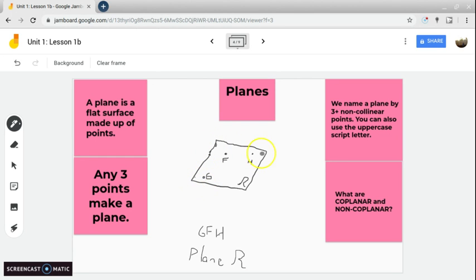If there's a point at all these corners, that would be coplanar. And non-coplanar is points that do not lie on the same plane. Any 3 points that you ever get are going to be coplanar. But if you see a 4th point, then that's when you know that it might not be. If there's 3, then it's going to be coplanar. But if it's more than 3, then it may not be.